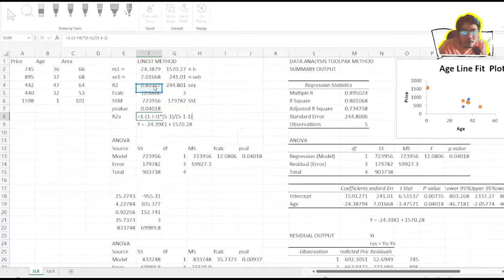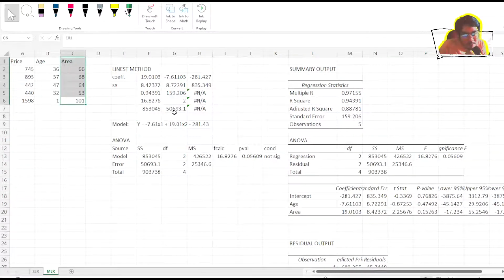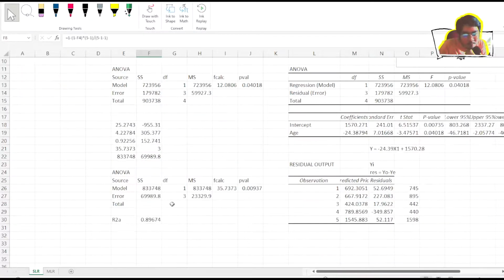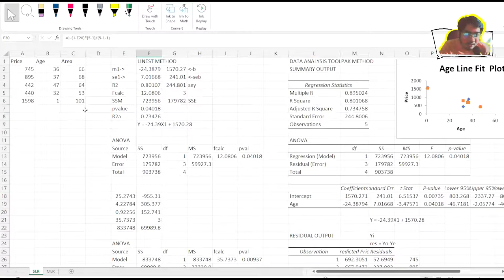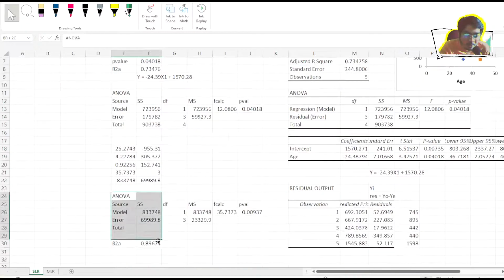R squared adjusted nito, so it's 0.73476, which is the same value as this one right here. Okay? So ito yung first adjusted R squared natin. Tama? Nung age yung ginamit natin, adjusted R squared natin is 0.73, and we noted na nung dinagdag si area, nag-improve yung model, no? Kasi naging 0.88, or 0.89. Now take a look at what happens when, from dito, it's 0.89 yung adjusted R squared ni area. Kasi di ba single lang ginawa natin dito.